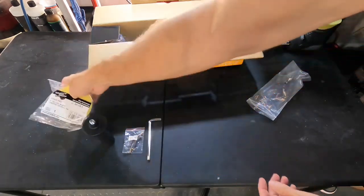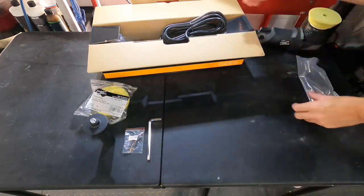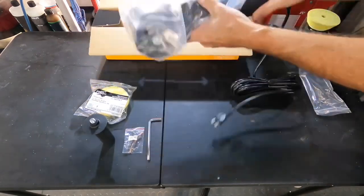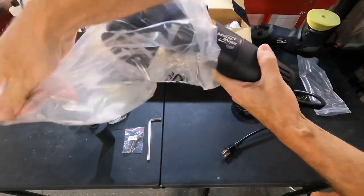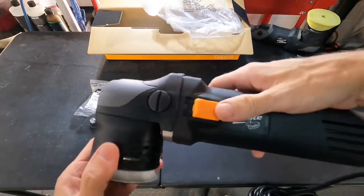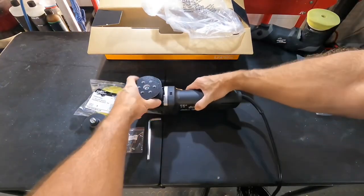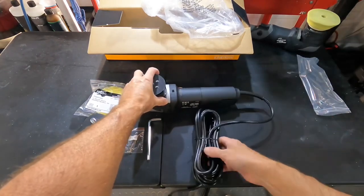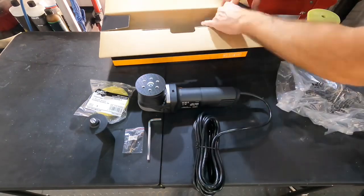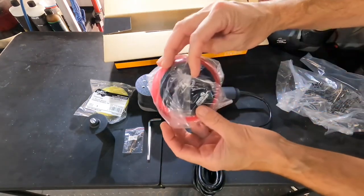Absolutely comes with everything you need to get started. Comes with a few pads, comes with a handle that can go on either side depending on which hand you use. Are you left-handed, right-handed? Comes with the Allen key to remove the backing plate, an extra set of brushes, the instruction manual, and another booklet that shows there are other polishers and some other items that you can look into.